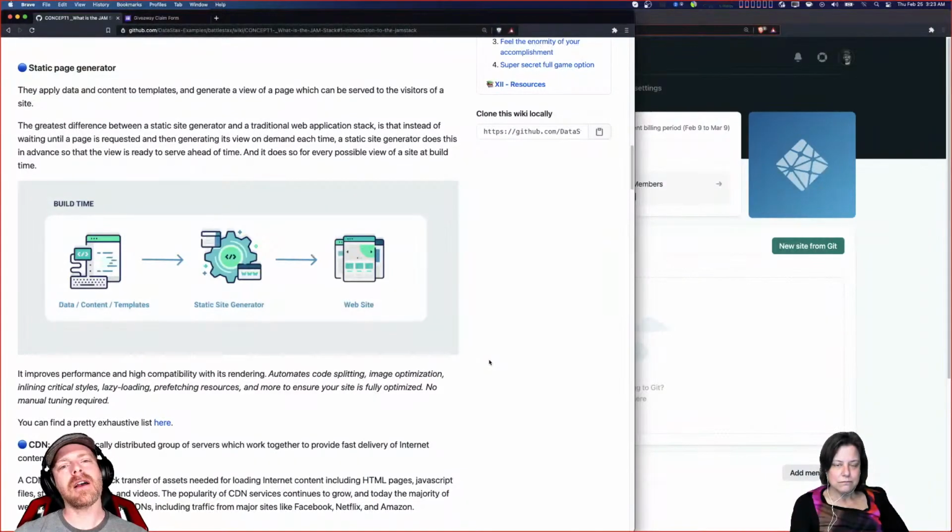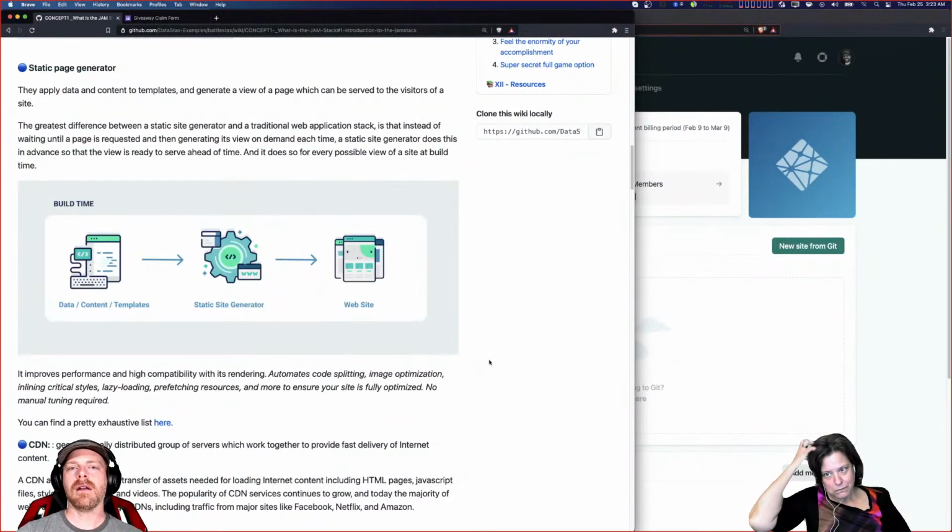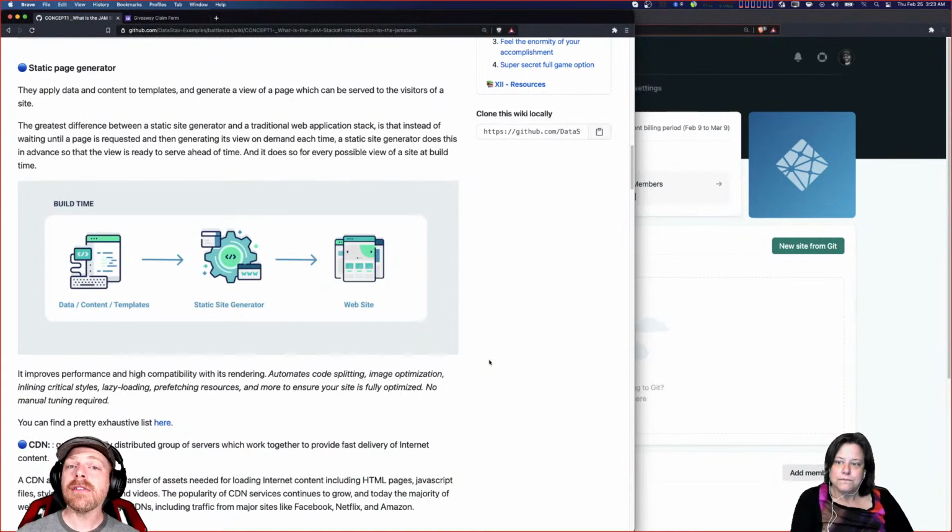Now you might be asking, well, wait a minute. If it's statically generated content, how do I add dynamic data into my site? That's where things like serverless functions, using asynchronous APIs and stuff like that come into play. So just because you have static pages doesn't mean you can't have dynamic content. But again, it uses statically generated pages to provide better performance.